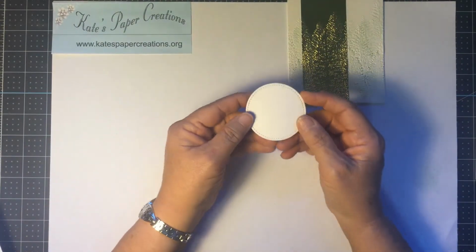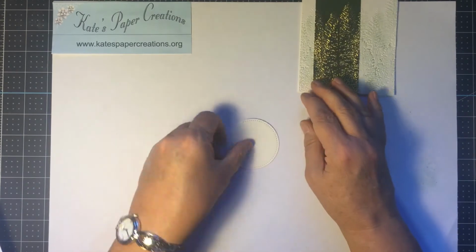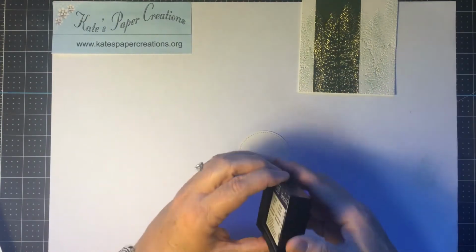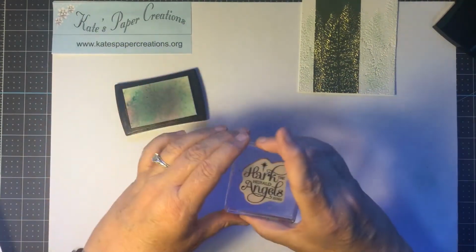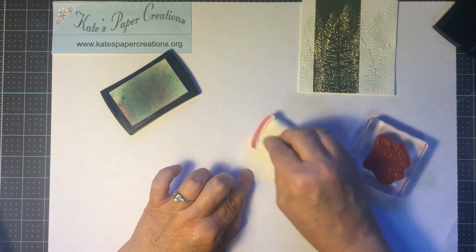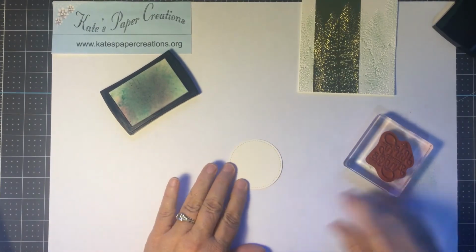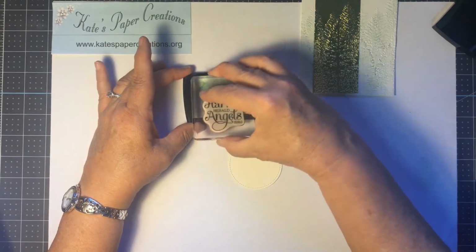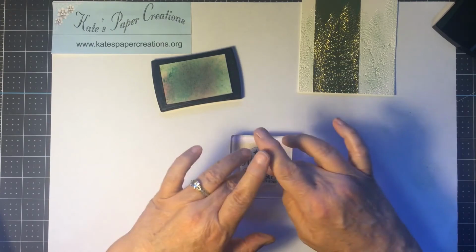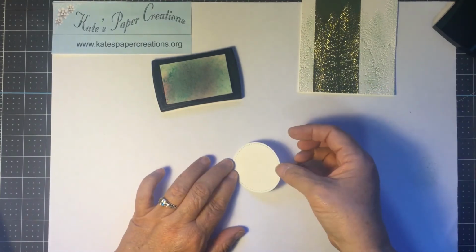Then I took another piece of the shimmer cardstock, and I wish you could see it because it's just a very subtle shimmer, but it is so pretty. And prepare for noise because I'm going to turn on my heat tool. I'm using Versamark ink, and I'm stamping the Hark the Herald Angels Sing with Versamark. Before I stamp it, I'm going to use this anti-static embossing buddy. I do it on my fingers and on the piece because fingers can have oils too. And then I am going to stamp this. You want to just be sure and stamp straight up and down. Don't move it. It's easily smeared on that shimmer paper if you aren't careful.